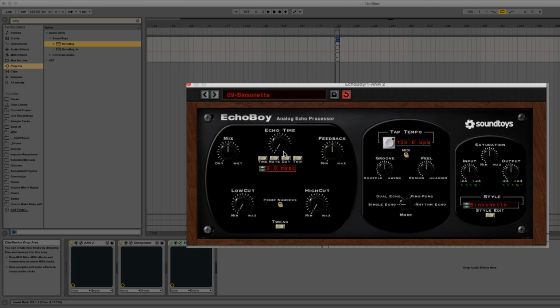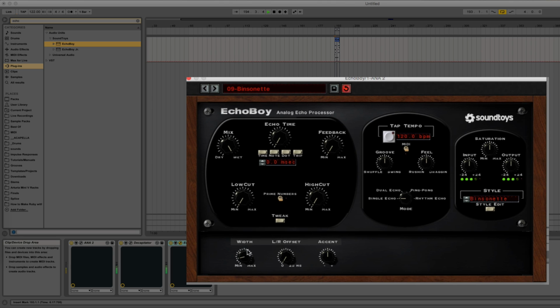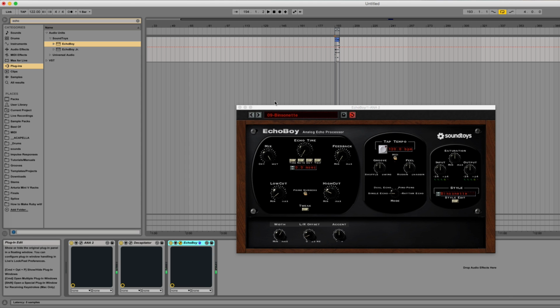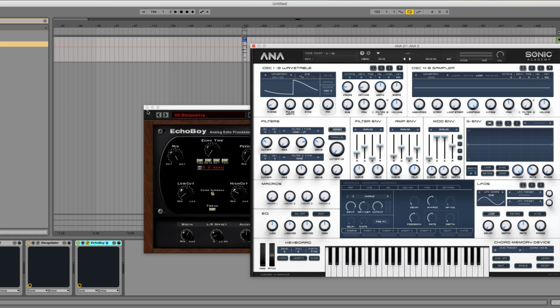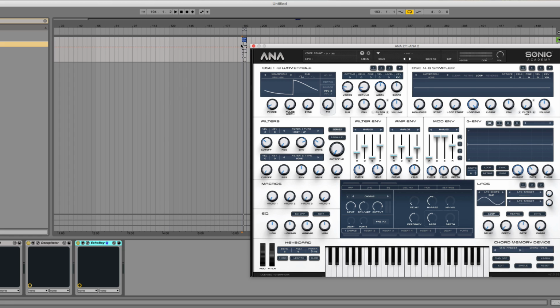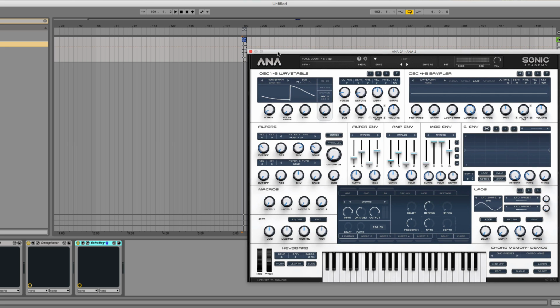knob. So if I bring the time down to 0, bring the feedback down, and bring it all the way wet, and then widen it up a little bit, so it's like a completely different patch. And that's great because if I'm going to be playing the same melody for 5 minutes straight, pretty much the entire song, it'll definitely benefit from having a drastic change in the sound to keep it fresh.